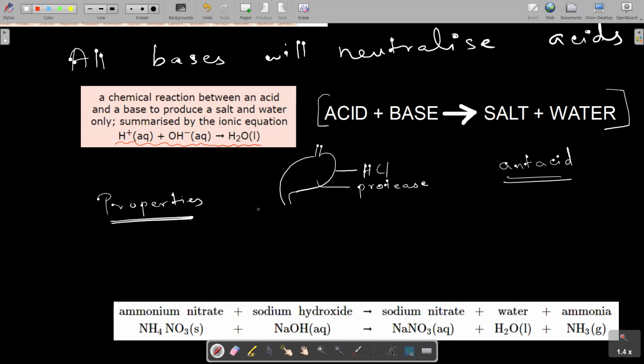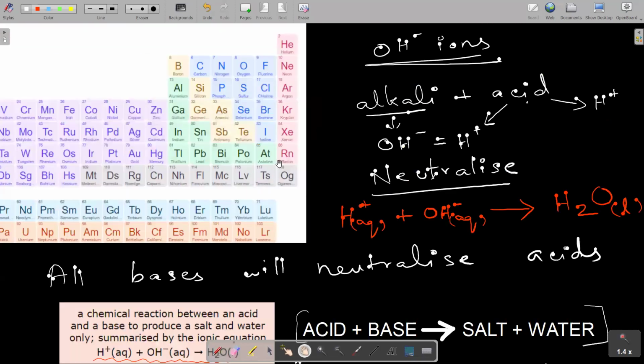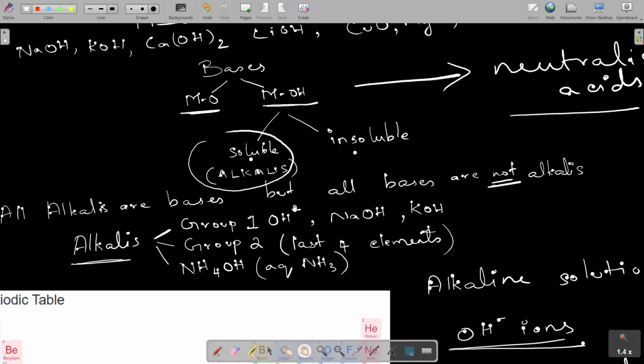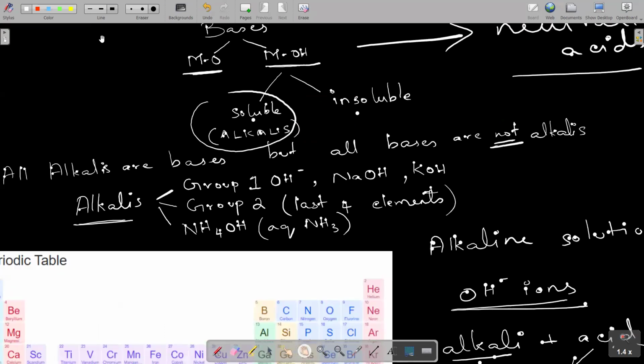But before that, apart from the neutralization reaction with acids, alkalis also react with ammonium salts. So here you go, the ammonium salts. Remember we saw the alkalis, which are classified into a special kind of alkali. What was that special kind of alkali? Ammonium hydroxide, also called aqueous ammonia.